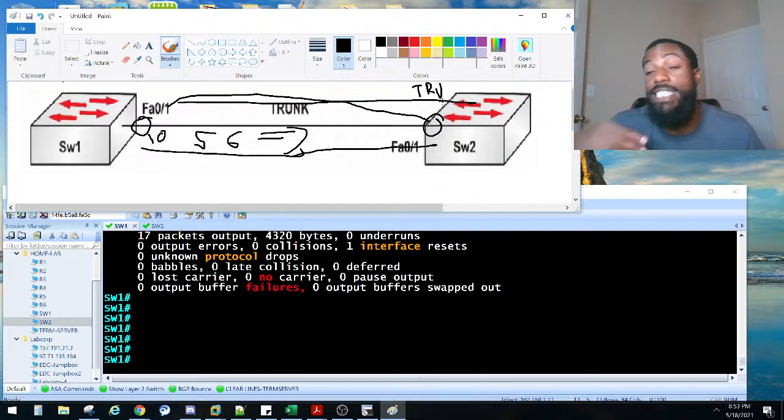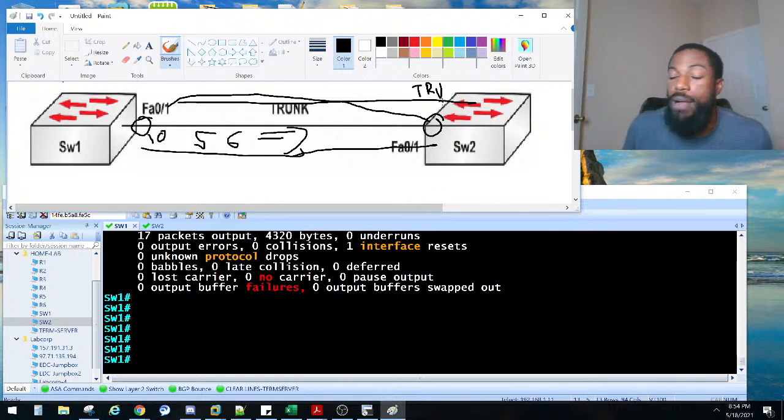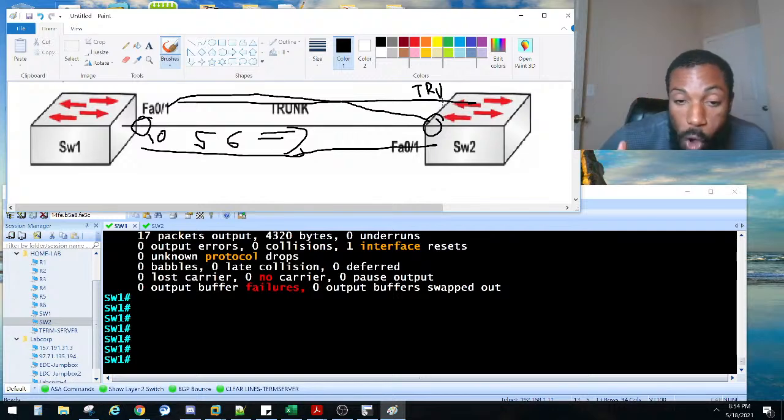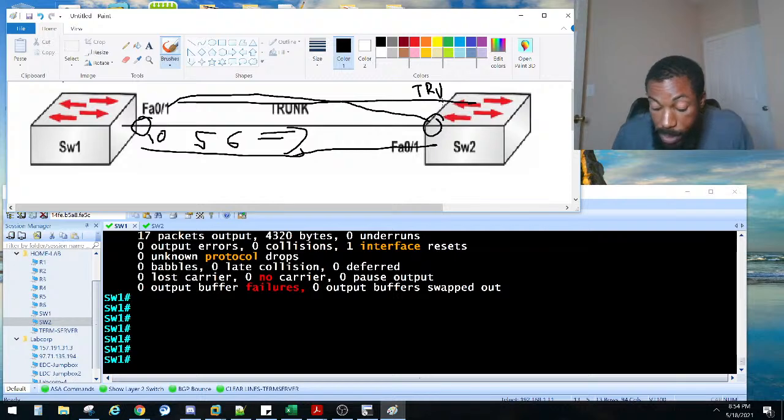But what if somebody walks into our network closet, or somehow my daughter was able to get a hold of a switch from my laptops or from my rack here, and she walks into a network closet and plugs up the switch to the other switch and forms a trunk, right? That's obviously a security violation. We don't want trunks to automatically be created. So what we've got to do is disable auto negotiation of trunking. That's the point of doing this, right? And that's what they're saying.